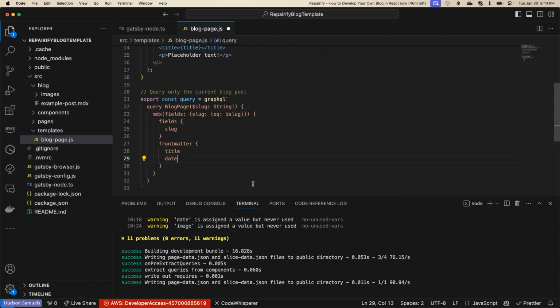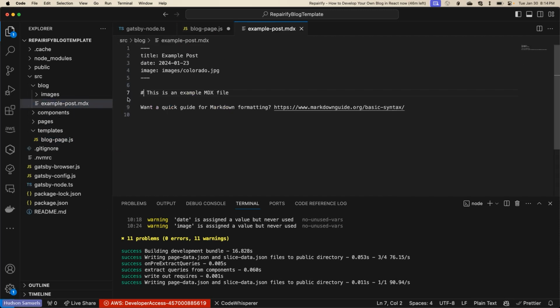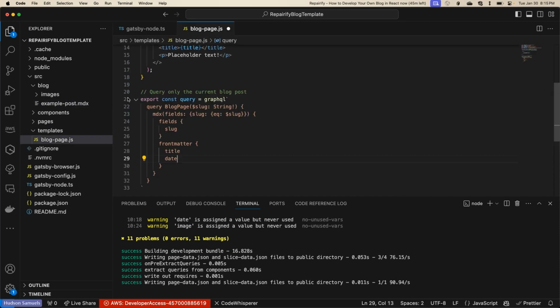So in our case, let's say I want to format the date a certain way, right? The way I have it right now is this year, month, date sort of system, like you'd see in European countries, right? That's not really the convention we follow. So let's say we want to format it differently. So we have the name, like January 23rd, 2024, something like that, right? If I go back here, I can put format string, colon, and then specify a format that I want it to follow.